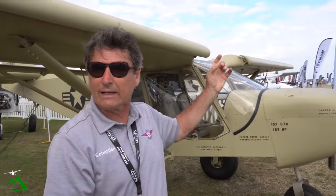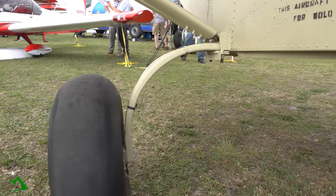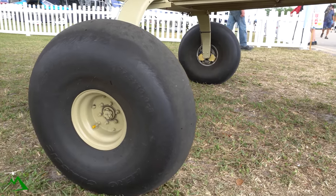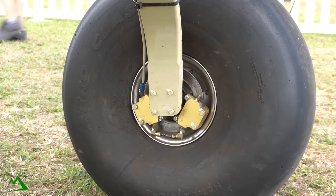We do have a spring in there — a bungee system and also a puck system, like a donut puck system. So quite a bit of spring on the front end. As a tricycle gear airplane, as soon as you're moving forward, pull back on the stick and you get very low pressure on the nose wheel, which really minimizes the loads on it. Another advantage with the tricycle gear is it's a fully steerable system with direct linkage. As opposed to a tail dragger where you're steering from behind — rear steering has a tendency to oversteer quite easily. With a tricycle gear, it's more intuitive. It basically follows where you're steering, so it makes it a lot easier.